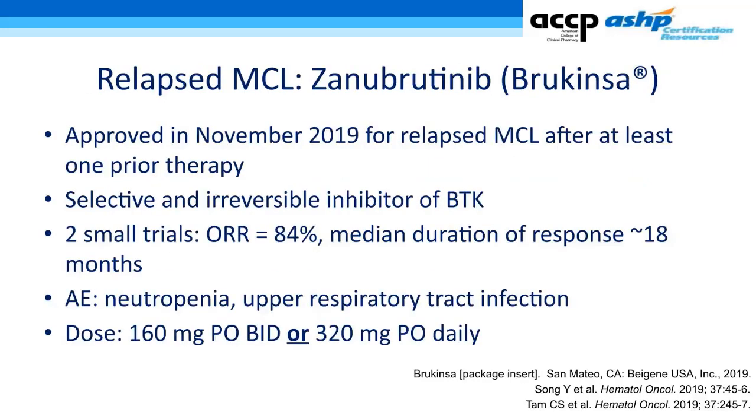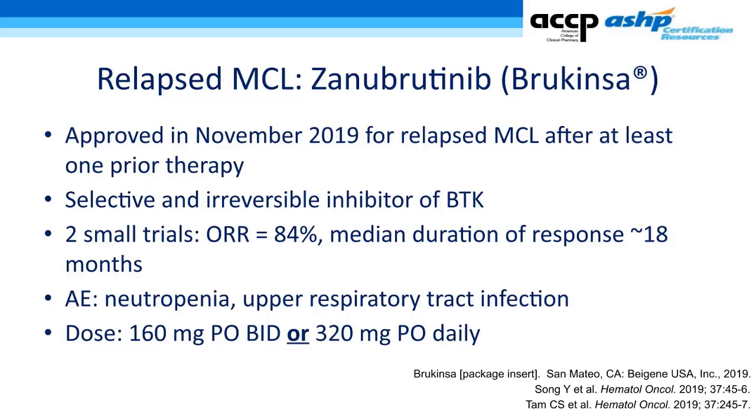The new approval in this setting is zanubrutinib, or Brukinsa, which was approved in November of 2019 for relapsed mantle cell lymphoma after at least one prior therapy. This was approved based on 2 small trials that showed an overall response rate of around 84%, with a median duration of response of about 18 months.